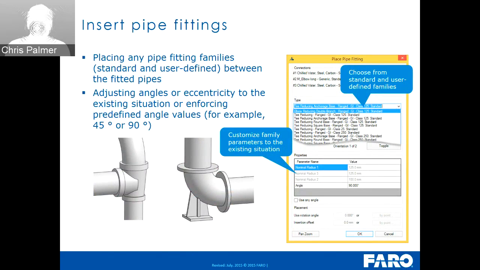So once we've got our pipes fitted, we can then go in and insert specific components to join these together. We can do this with an open-ended pipe, or where we have two specific pipes in the same run. Obviously we've loaded in a lot of different pipes. We can go in and select the specific ends of those pipes and find the best fitting component from the list that we've loaded in. Obviously we're limited to what we can achieve based on what catalogs or components we have available. But we can do that very accurately, and as you can see at the bottom, use any angle to define that.